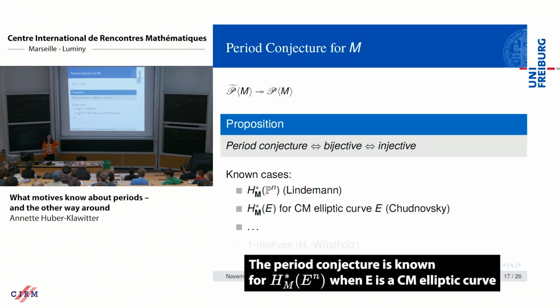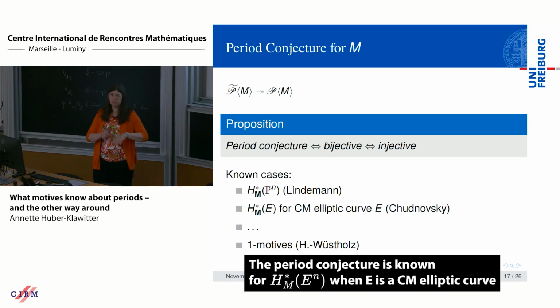There are some intermediate cases that we have, but basically the only big class of motives that we have is one motives. I did this only a few years ago together with Stolz. So the period conjecture holds for one motives in the sense that I told you. I'm not making claims about the transcendence degree, I'm just making claims about the span. What do you mean, one motive? A one motive is the H1 of an algebraic variety, or the motive of a curve. So all kinds of one motives. Yeah, any one motive.